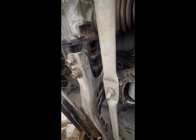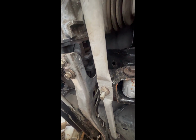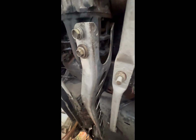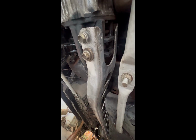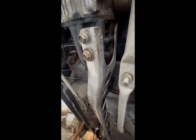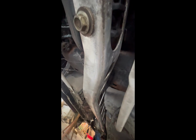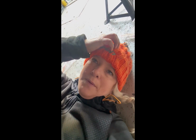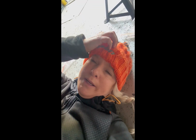So the car was on quite a slope because the back end was jacked up, but the front end was on the floor. So I've tried to level the car a little bit so that I've got a bit more of a chance of scrabbling around underneath here. And hopefully I can wiggle the diff about a bit now with more room, and hopefully with the PPF frame a bit more in line, and see how we go from there.